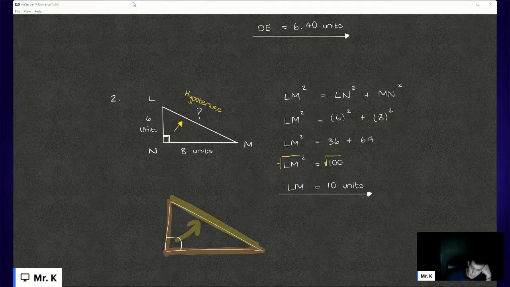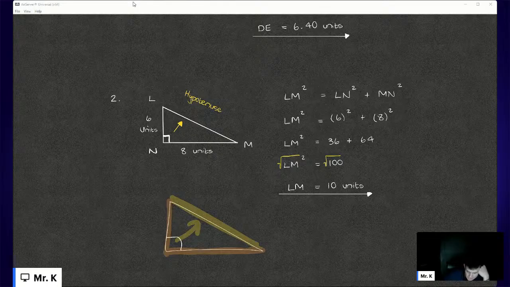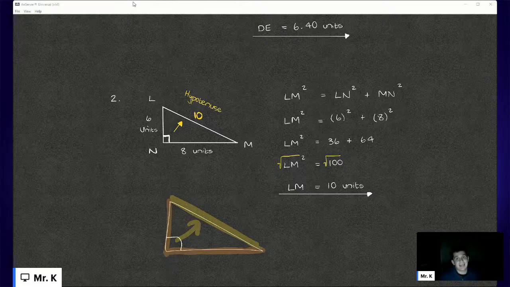And if we were to say that this side, the missing side of our triangle, has a length of 10 units, would that make sense? It absolutely would, guys. Remember, the hypotenuse has to be the longest side of the triangle no matter what. So the fact that it is the longest side by length confirms that we are probably on the right track.